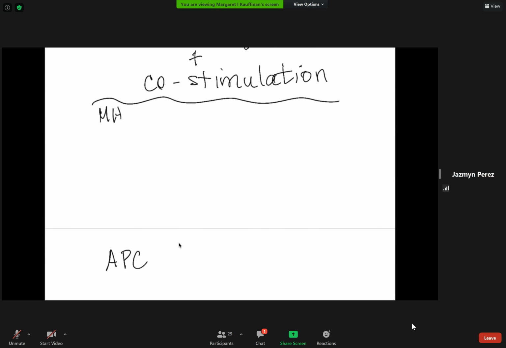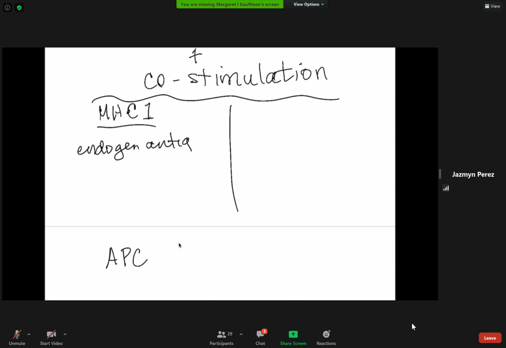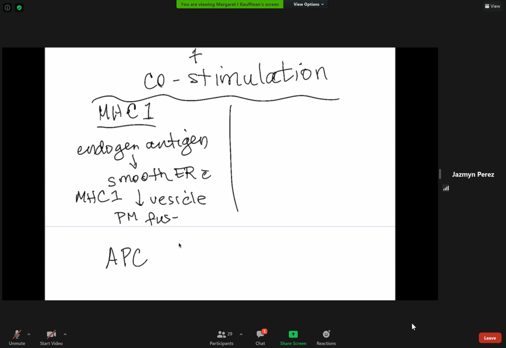So MHC1, how do you get that? For MHC1, say you were a cell making, for example, keratin, the endogenous antigen would be broken down and taken out of the cytoplasm to be put into the smooth endoplasmic reticulum. From there, in the membrane of the smooth ER you'll have an MHC1 where the broken down antigen peptide would be placed. A part of the membrane would be pulled off and plugged into the plasma membrane to be presented on the outside of the cell. If this were a viral protein, then your CD8 would be interested in the antigen peptide, but it would have to know itself, so it would have the MHC1 to recognize that.